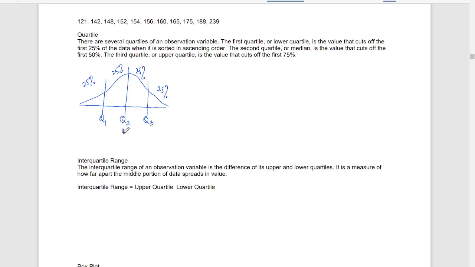Remember that the quartile 2 is simply the same as the median. So if you already have the value for the median, you don't have to calculate the Q2 anymore, because the Q2 value is just the same as the median. What you have right now will be calculating the Q1 and Q3. What does Q1 tell you and what does Q3 tell you?